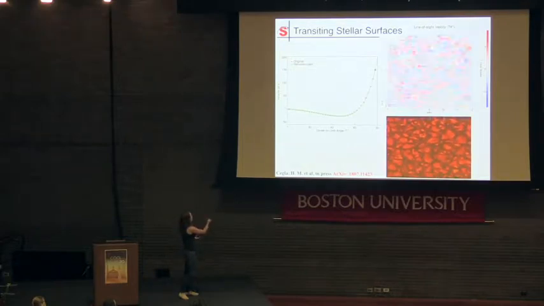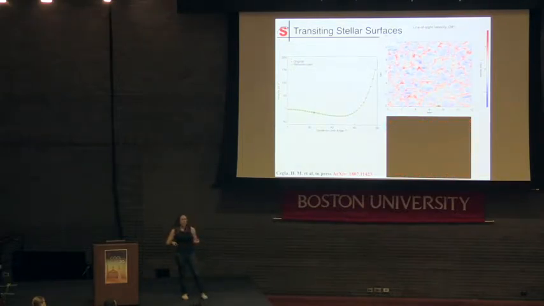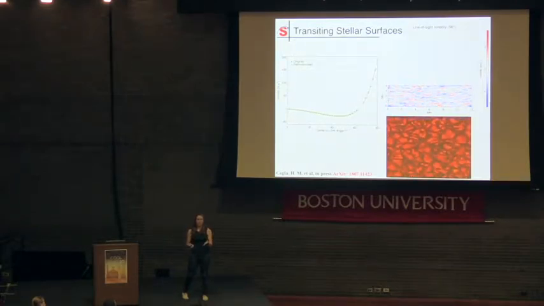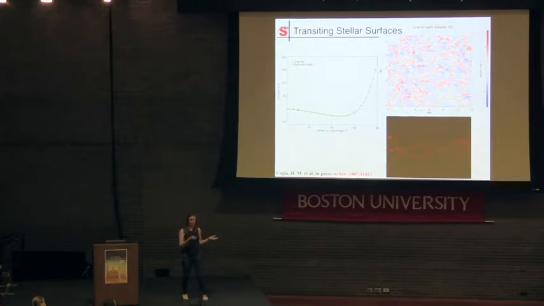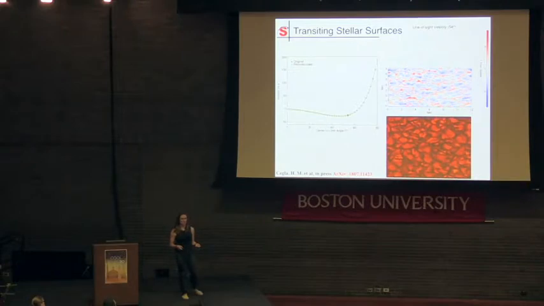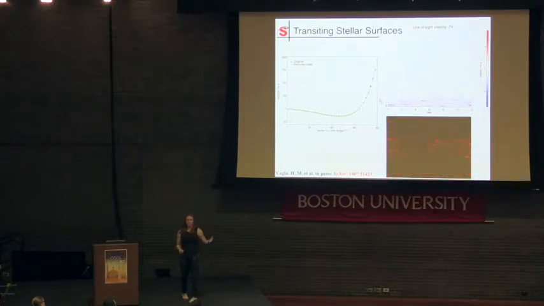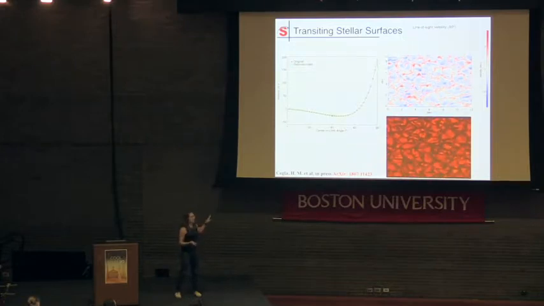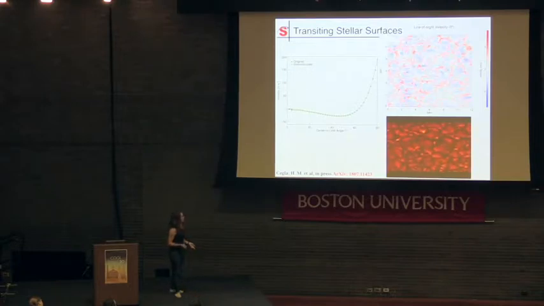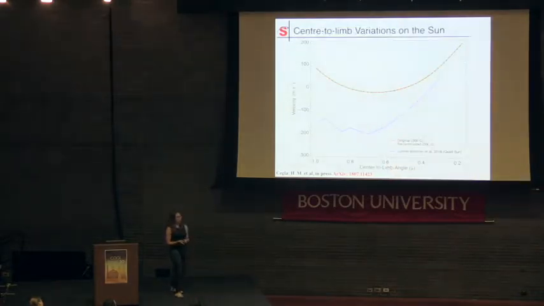And that's what I'm showing you here in this plot. It's where we've taken the line profile from our simulation and we cross-correlated them with a template at disc center. So this shows you, in our simulation, what the net convective blue shift is as a function of center to limb relative to the stellar disk. And so this sort of phenomena is happening all over your star, and it depends on your spectral type and everything. And so, of course, our simulations are only important if they're actually realistic.